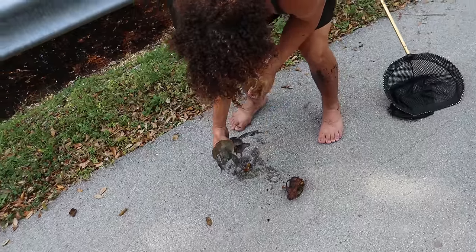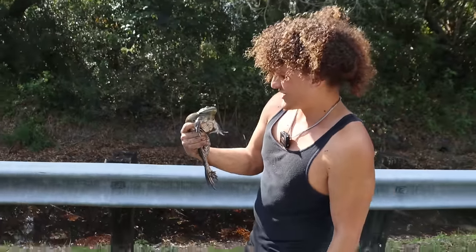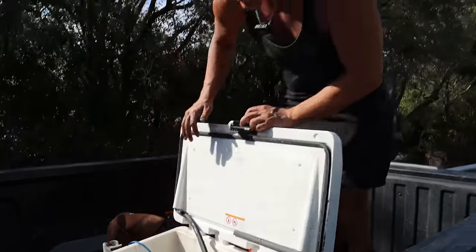We're going to get Kermit the frog in our little keeper cooler. He's kind of cute. He's super chubby. You see these? Is this meat or just like his stomach? I don't really know, but he's kind of funny looking. He's really cute. I feel like camera girl's going to love him. We'll keep him, all right. Let's go, Kermit. Kermit's now in the cooler.